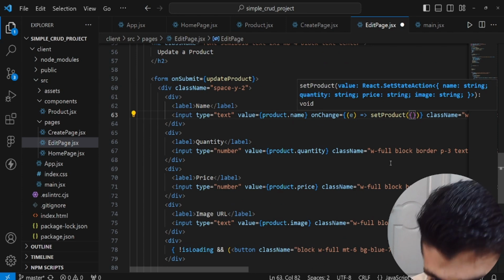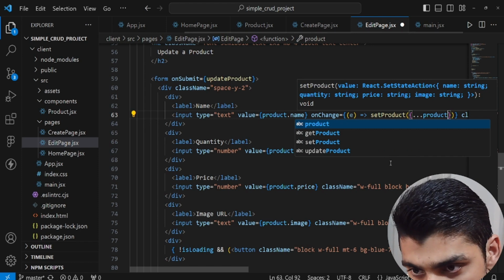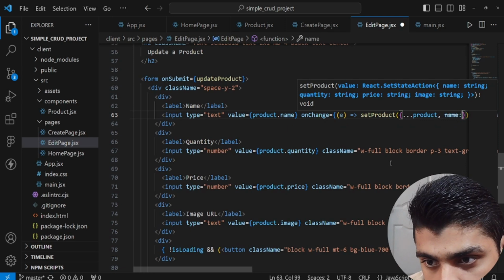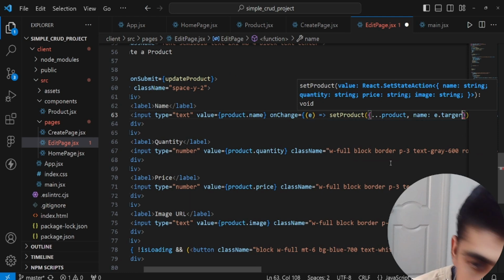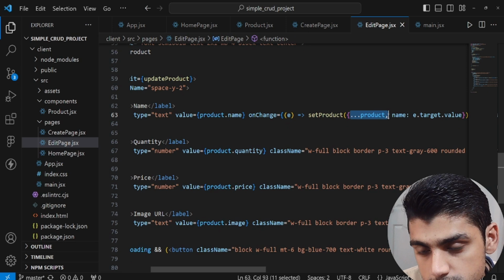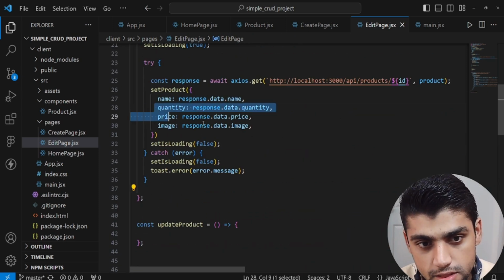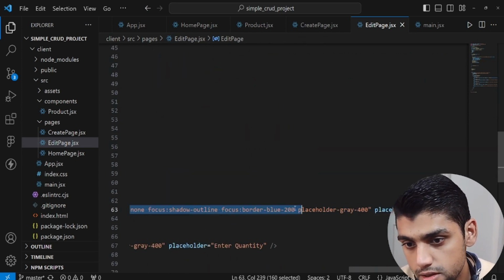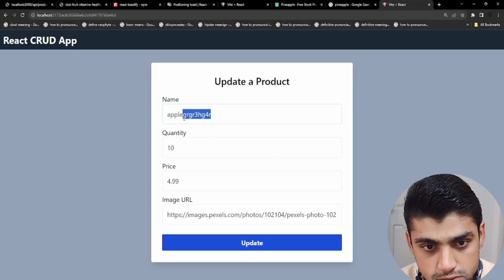So we're going to have the JSON, and we're going to have all of the product values, and all the rest are going to be the same except for the name. So we have the name will turn into e.target.value. I'll tell you what this means. It means that this is the spread operator, and it means that all the rest of the values like quantity, price, and image, instead of name, will remain the same except for the name. For the name, input field. And for that specific purpose, I'm able to update that.